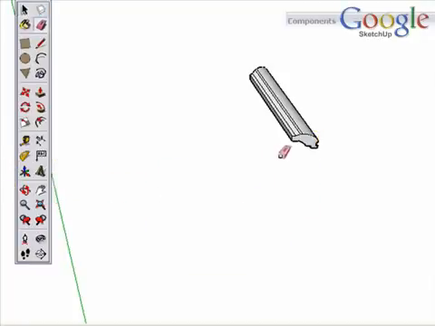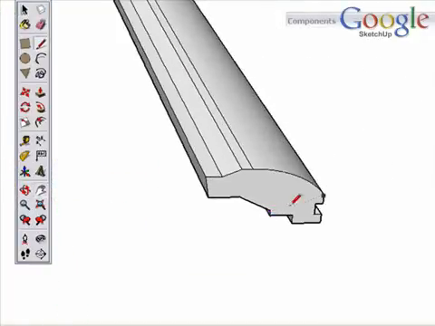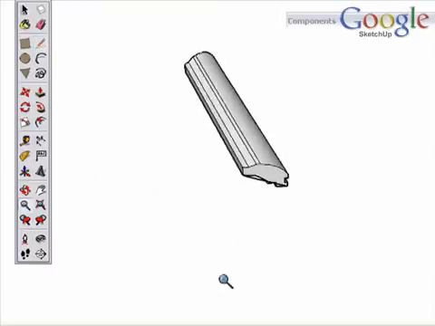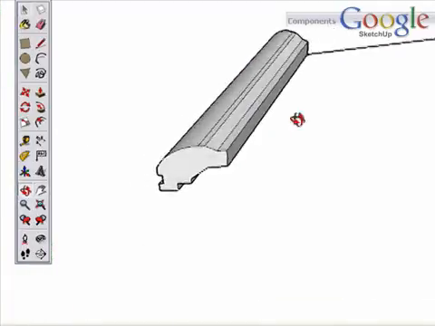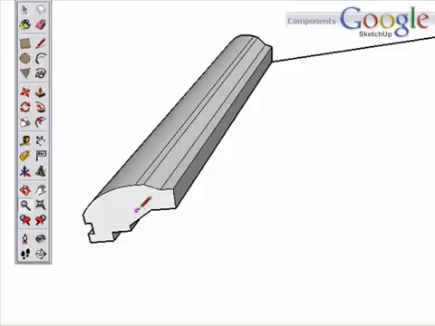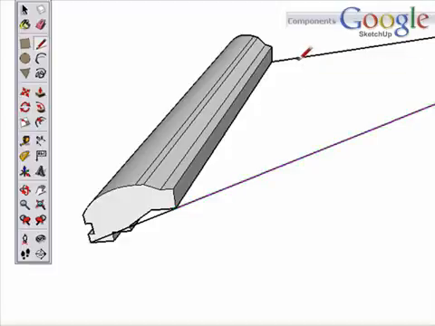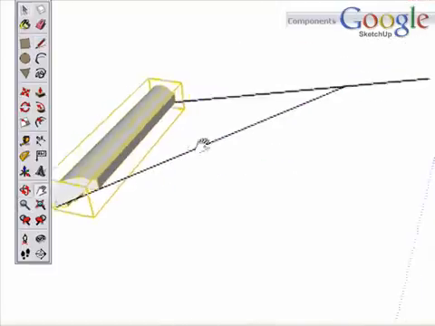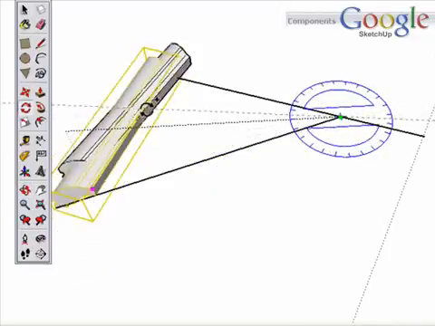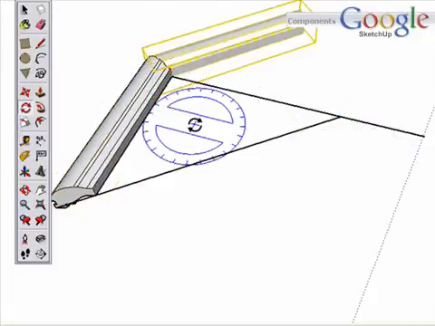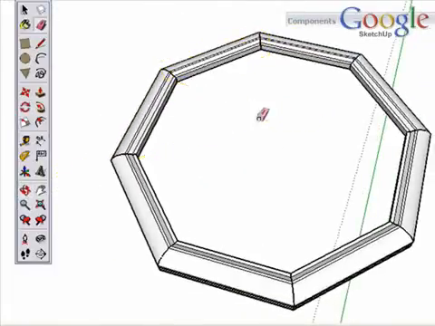Let's look at another way. If you didn't know the angle or just wanted to be a little faster, I'm going to draw a line from 2 points on this frame. Now it's important to know which 2 points you picked. So I picked the 2 bottommost points there, and then I continue to draw a line in that same direction. On the opposite side, I'm going to draw a line from those same 2 points, of course on the opposite side. And then using inference locking, I can find exactly where those will meet. Now, using the rotate tool and watching my blue direction, I can rotate a copy and say 7 more, and I have the frame completed.